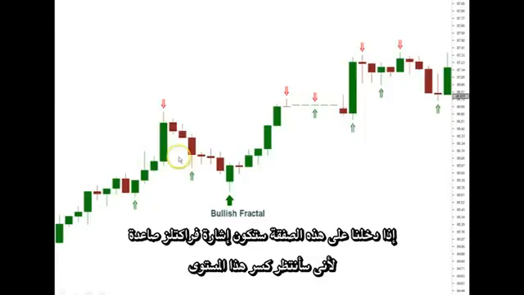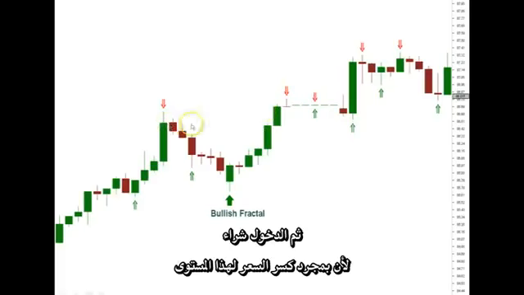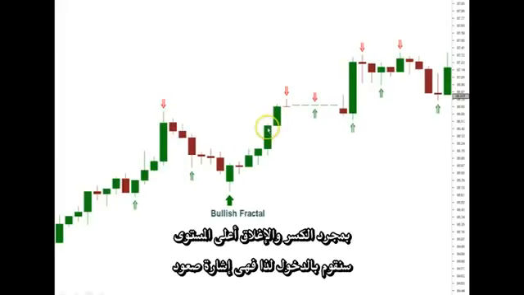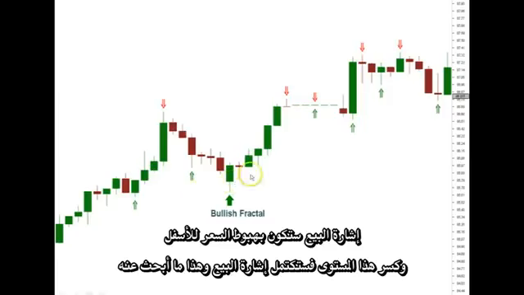Alright, so now if I'm trading, this is going to be a bullish fractal for me, because I'm going to wait for this level to get broken, and then I'm going long. This level didn't break it, but then this candle broke it and closed, so I get into the trade, and then I go. And see, that's bullish for me. Bearish would be if the price came down this way and broke that level, then it's a bearish fractal for me. That's what I'm looking for.